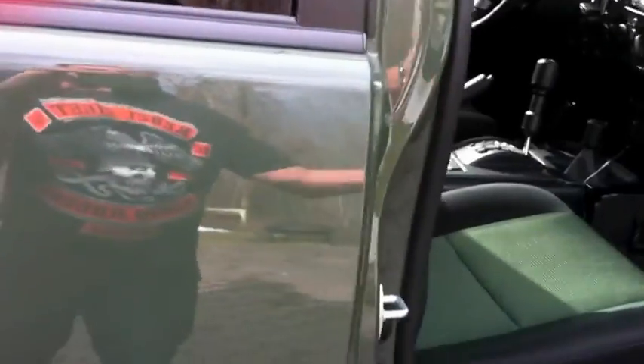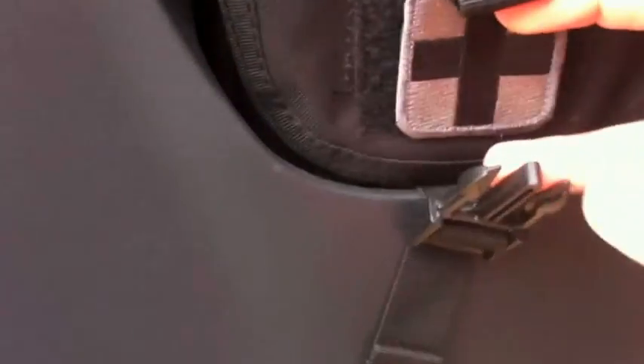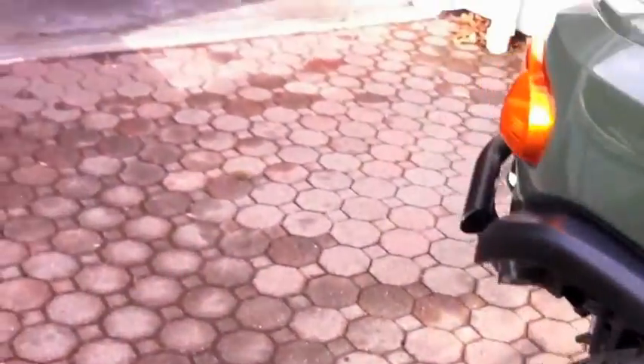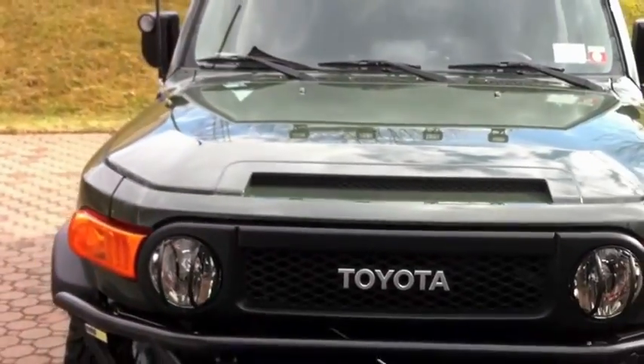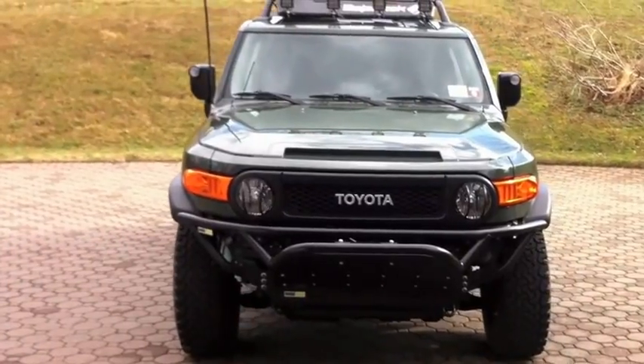It's also got a rear backup camera in the spare, which is nice — the rear visibility isn't the best, but honestly it's not as bad as people make it sound and I got used to it quickly. In the door I've got a Level 1 first aid kit from Springtail — it's got everything a Level 1 kit should have, mounted right in the side door pocket so it's always close at hand. So guys, just a little life update and an intro to the new rig. Stay tuned — a lot more to come, and I think a snorkel might be up next for this guy. Talk to you soon.